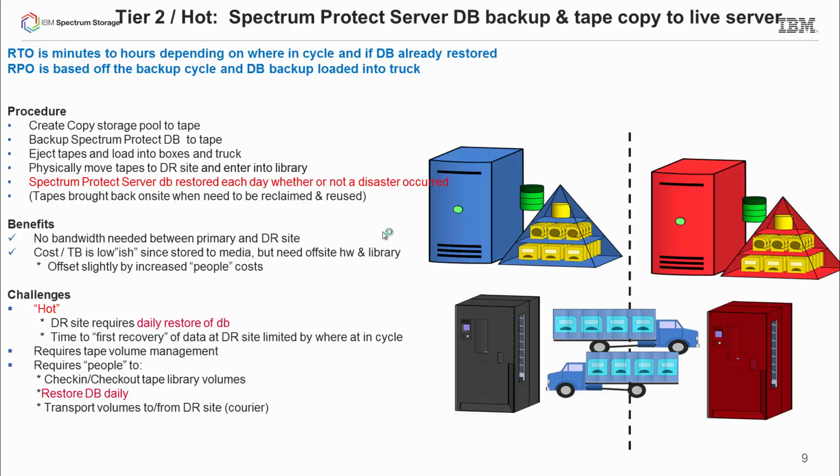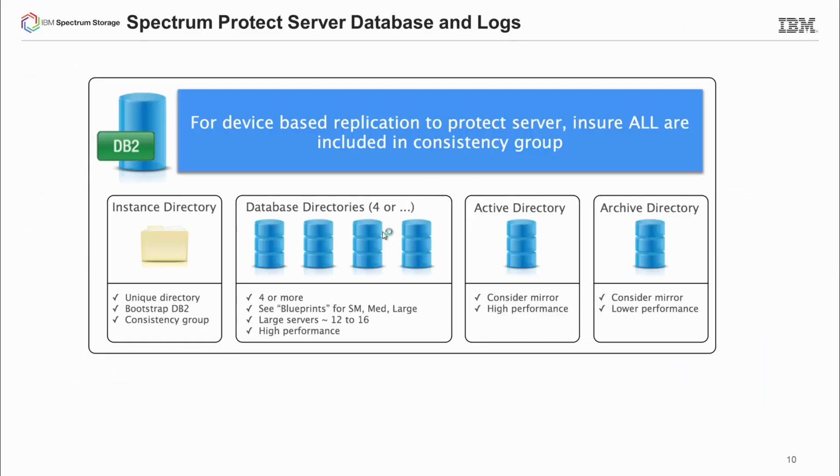The cost of this solution would be slightly higher because you do have to do that restore database on a daily basis, and you do have to have that hardware already pre-allocated as a Spectrum Protect DR server. The solutions we just talked about utilize the built-in Spectrum Protect database backup capability. But many customers have hardware out there that can actually replicate the Spectrum Protect database from one location to another.